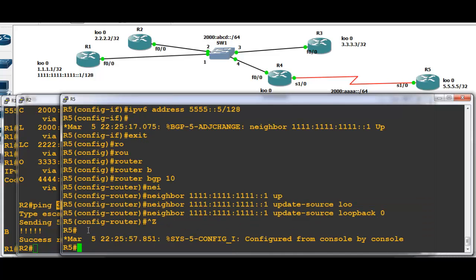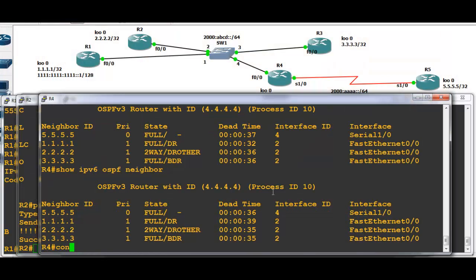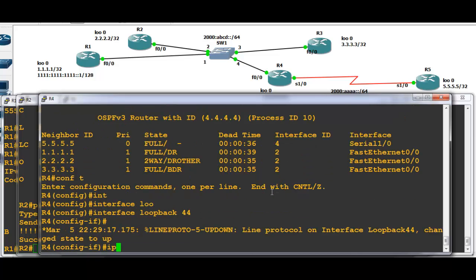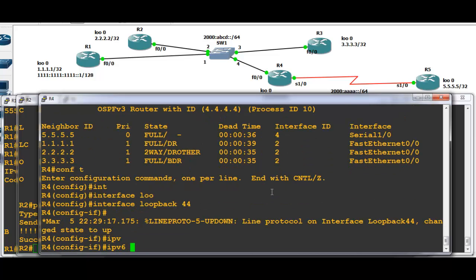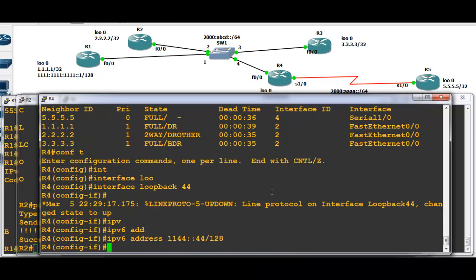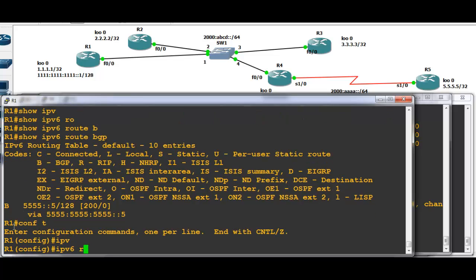Now let's say on R4, interface loopback 44, I give an IPv6 address 1144::44/128. So this is the network. I want to write a static route on R1. How to write? IPv6 route.